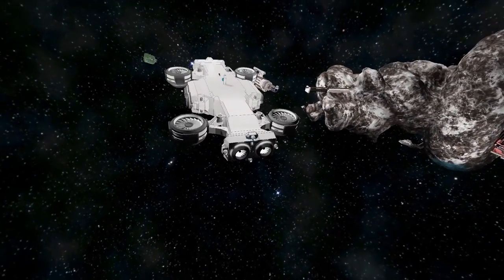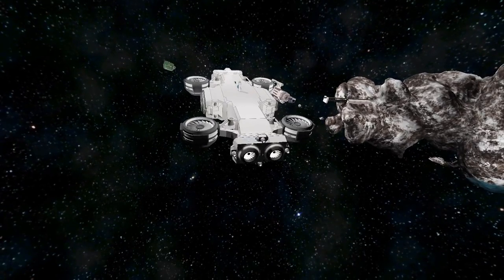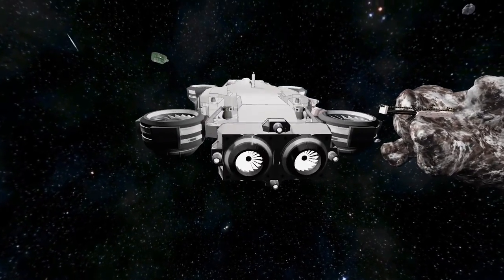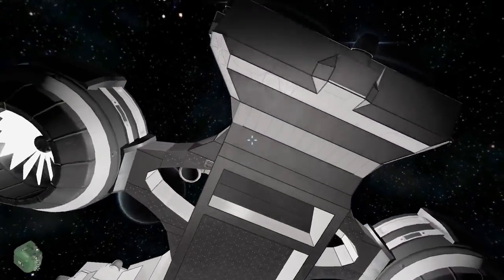So, alright guys, do y'all like them? Yeah, between episodes, I went ahead and did the forward/aft engines. Just no real forwards or backwards on this ship. So, do y'all like them? I think they're kind of cool. We have air intakes right underneath here. I'll go ahead and show y'all the air intakes.